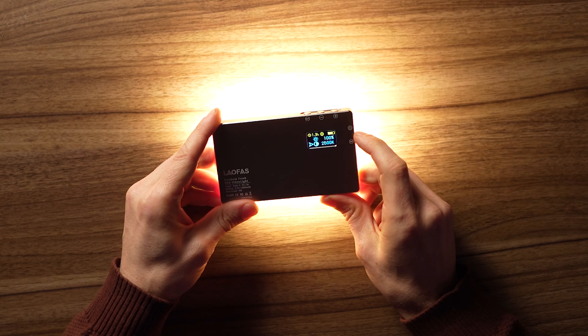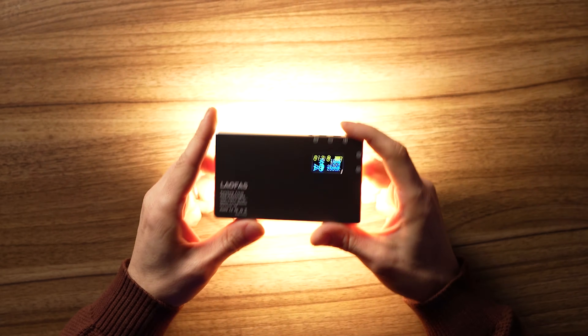I like warm lights, and 2,500 is a really nice warm light you can add as a fill. Overall I really like this light — it tells you how much battery is remaining. The battery is internal, which means you don't carry extra batteries but you have to charge it when it goes flat. It charges via USB-C and lasts long enough for a typical two-hour video shoot. At $65, I would recommend it — very good.